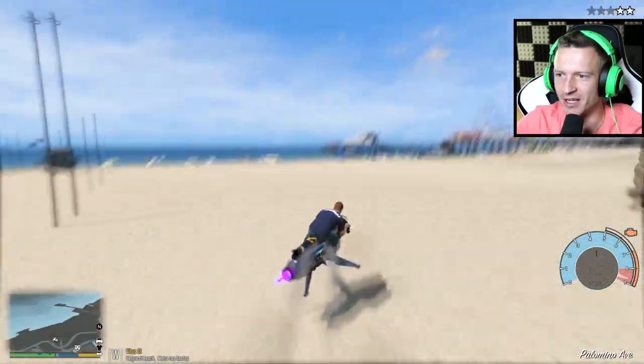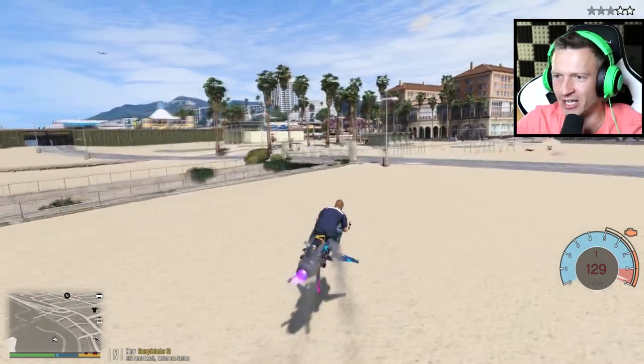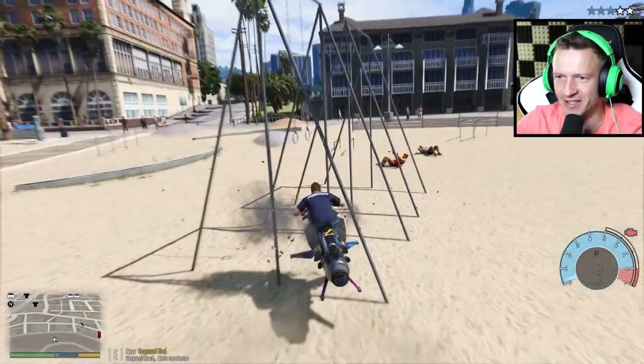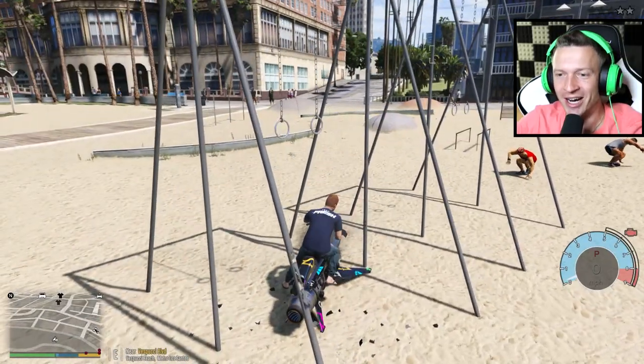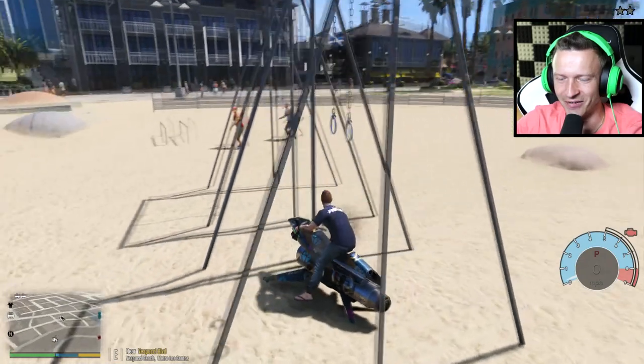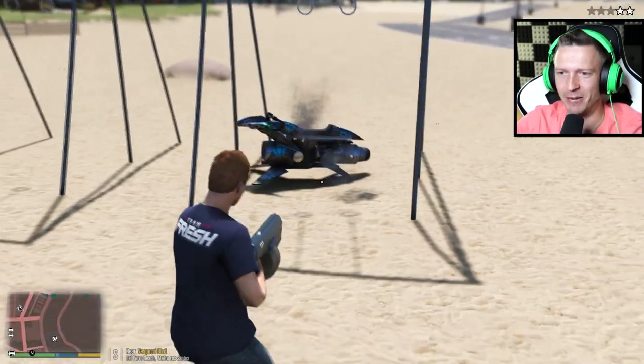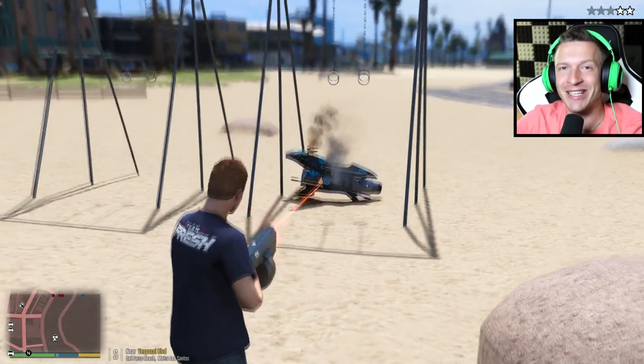Hold on. What if we stay on the beach? Whoa. 129. And I think it's literally stuck on 129. So yeah, 129 miles per hour is going to be the top speed of the Oppressor. It's totally broken now, by the way. Let's blow it up. But yeah, if you guys guessed it, great job.